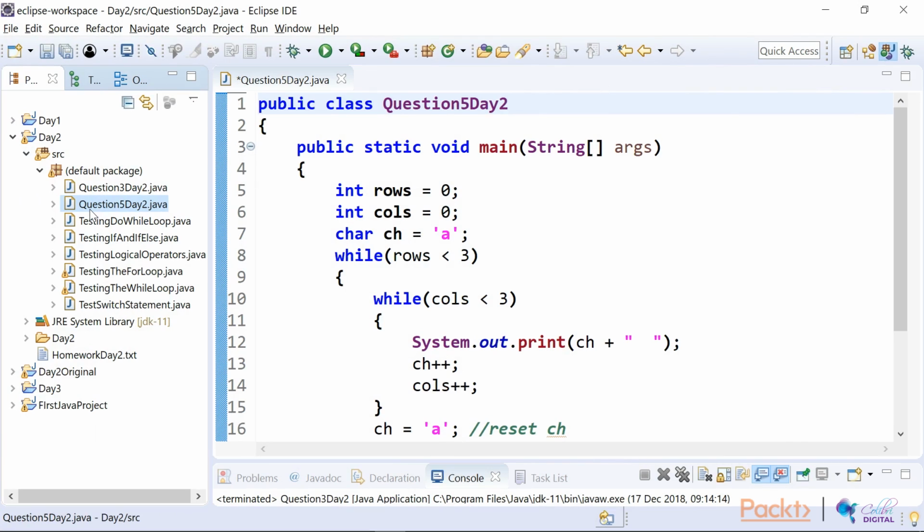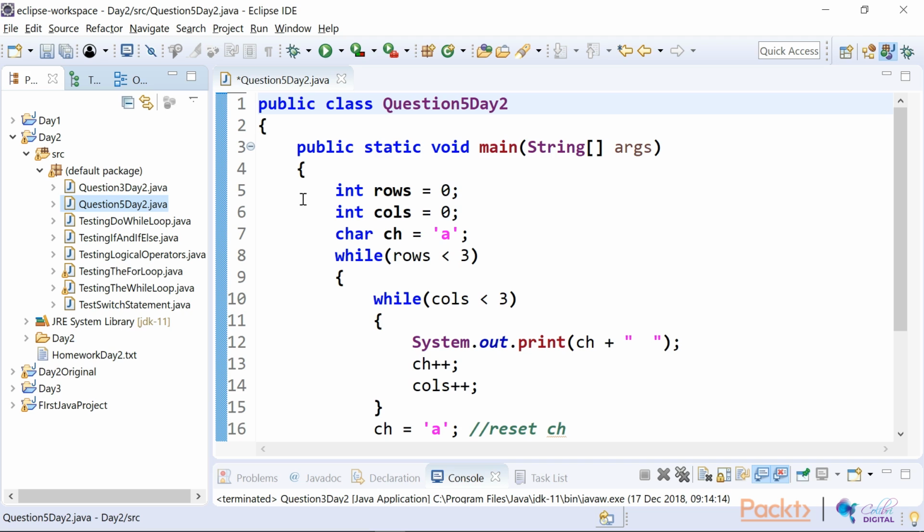Right, now here is the code for question 5, and I called this class question 5.2. Please note that we need to set up 2 counters, and I've also set up a variable of type character, or char, and I set the char initially to small a. The counters I've called rows and columns.